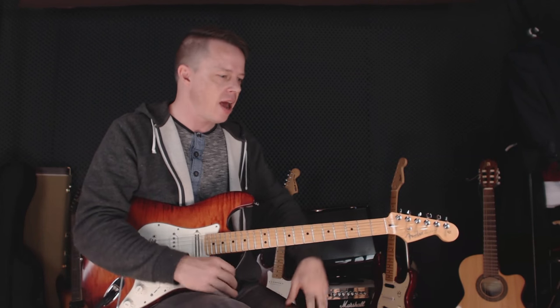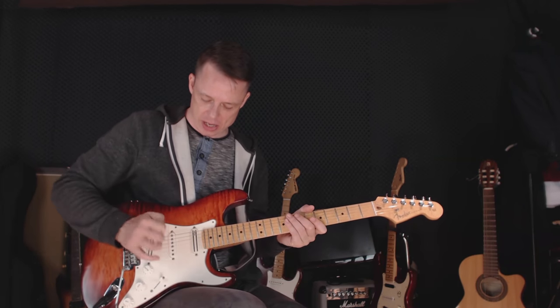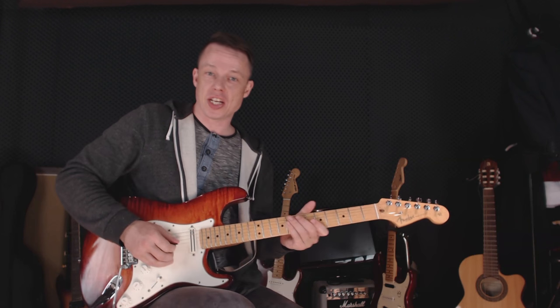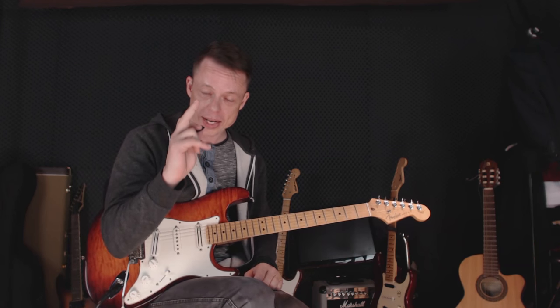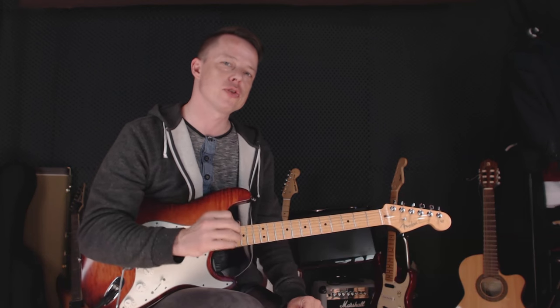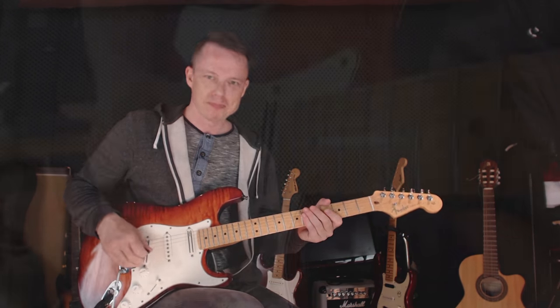How do you teach your brain to not only pick, alternate picking or whatever picking style you want, but how do you teach it fast? And how do you develop the accuracy and the precision and the relaxed picking style that you want? And that's really over here. While the little details about how to slant the pick, how to position it in relation to the strings is another discussion. But that's what we're going to talk about in this video. And I don't have the ultimate truth. I just have what makes sense to me and what has made sense to my students. But so let's look into that.